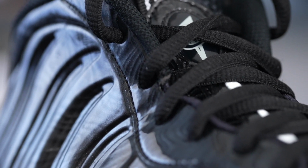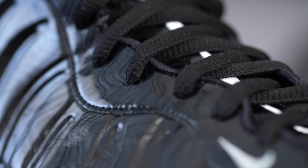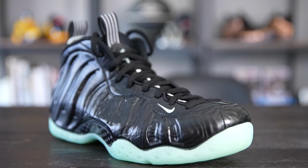Now, when you first see the shoe, for me, I thought it was awesome. I thought it was a masterpiece because of the upper material and also the contrast with the outsole really popped and really caught my eye.